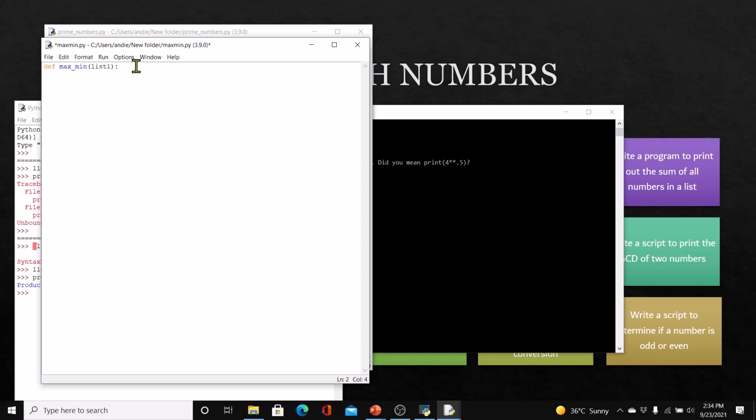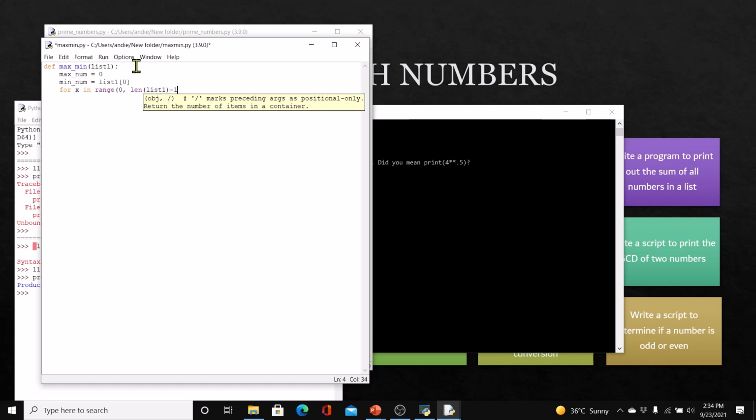So here we need a max num that will be equal to 0, and then we need a min num which will be equal to list 1 of 0, right? Let me say for x in range 0 comma len of list 1.